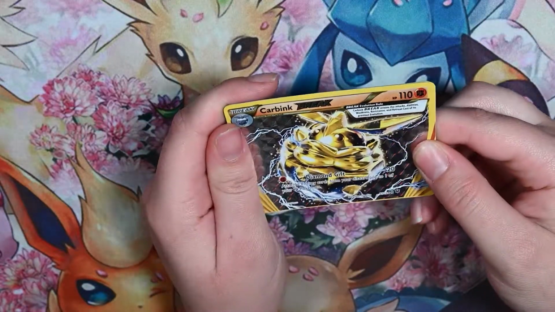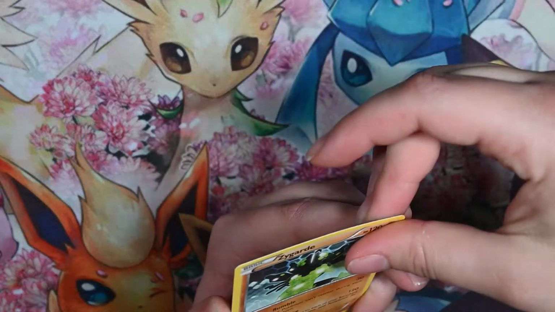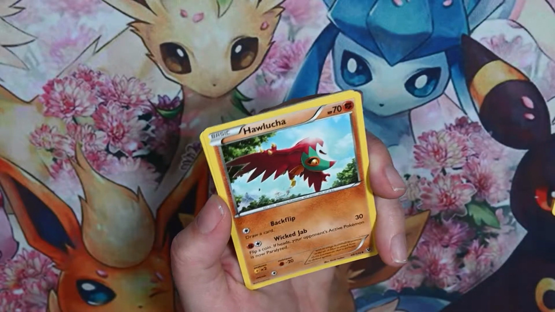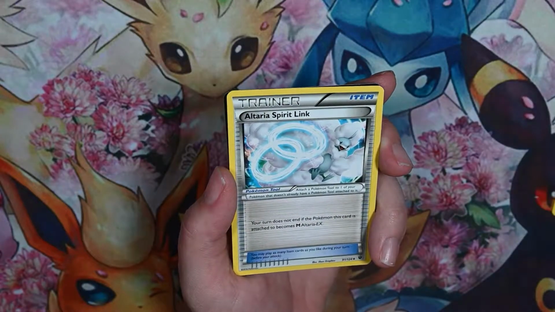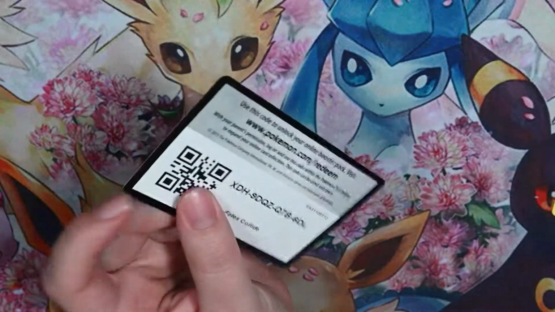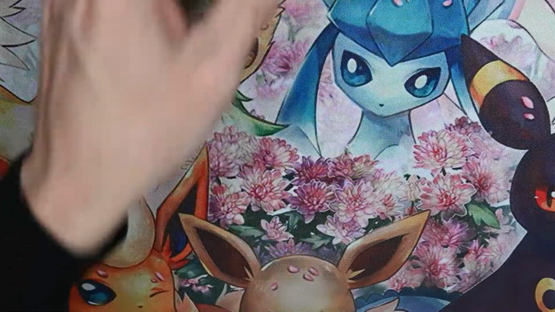A what break? Carving? I don't know. Never heard of it. Me either. A Zygarde. For the rare, right? Yeah. Damn. Is this like your first time doing this? Haluka. Focus! Chaos Tower. Altaria Spirit Link. And the code card. I think your head went hollow. I'm gonna sleeve that one up.